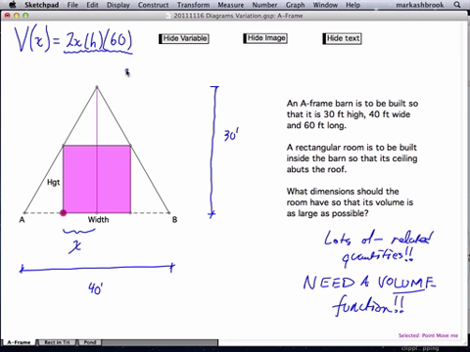Height is not in terms of x. Yeah, we need to get this all in terms of x. So here's where these lots of related quantities come in. What we need is a relationship between h and x. Any ideas? Here's our h right here. Here's our x. How can we get the relationship of h and x? Pythagorean theorem. How is this Pythagorean theorem, h and x?